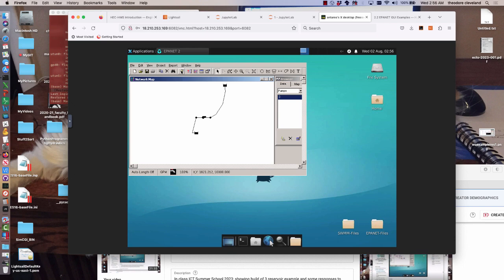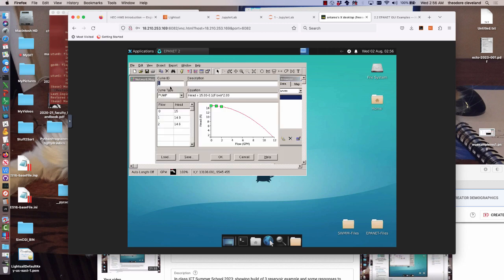So bear in mind what we did. We created a pump curve and then we associated the curve ID with the particular pump. If you had multiple pumps in the model, they can either all use the same pump curve, or you can have different pump curves for each pump. What would change in those cases would be the curve ID. And the curve ID, you can give it a name for the one pump.